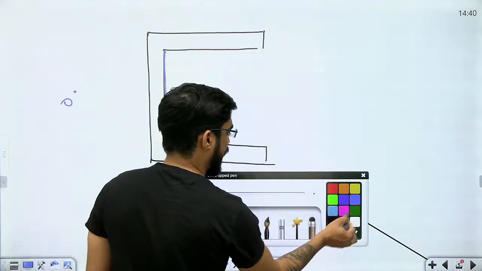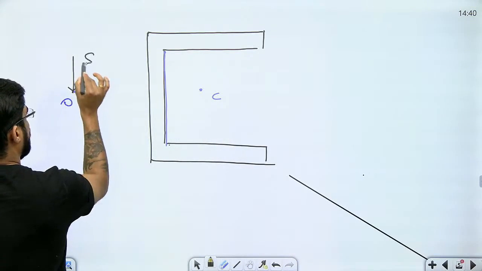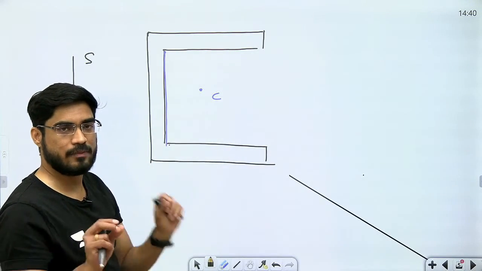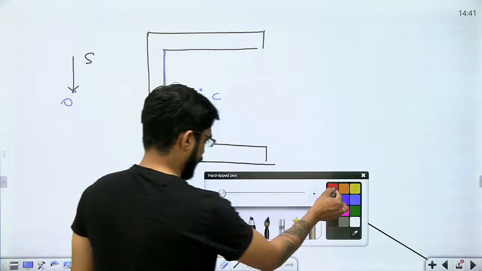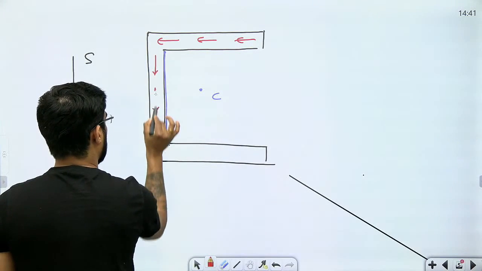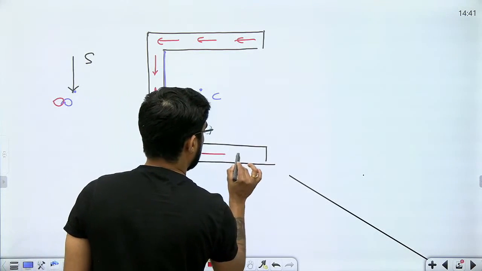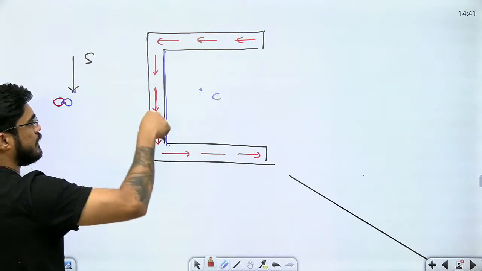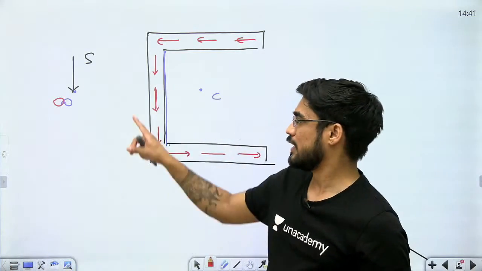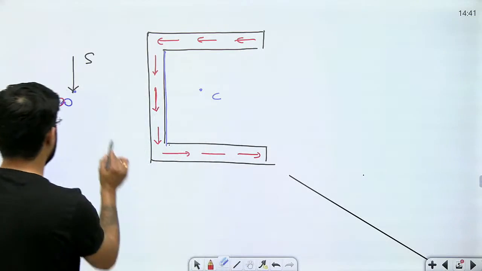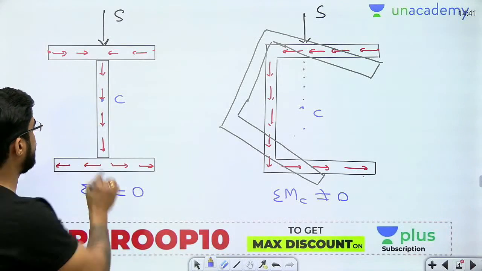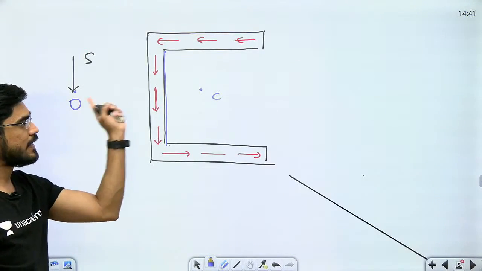So, beta, your force has to be applied at this point so that the moment developed by shear force and the moment developed by the shear flow will be equal and opposite, and they will cancel each other. Again, beta, I am drawing the active shear flow, but you have to assume opposite direction. You have to assume a reactive shear flow, okay? So, the moment of this shear force and the moment of shear flow will be equal and opposite, and they will cancel each other. So, this point is the shear center. Which point is this? This point is the shear center. Okay, in this case, the shear center is at the centroid, but in this case, the shear center is not at the centroid.